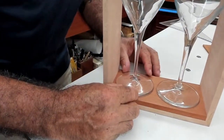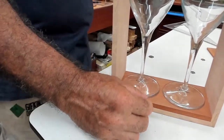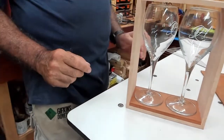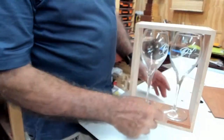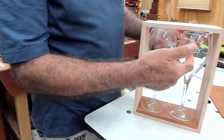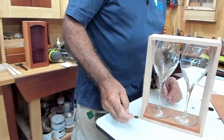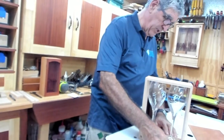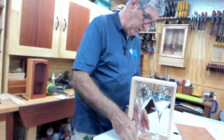Now, when you have commercially made objects, you'll find sometimes that there is a variation in the sizes. So when I think about these glasses, I think the foot might be a little bit bigger on one of them. The bowl might be bigger, it might be taller. They're all pretty close when they're commercial things like this. But if you have things that are made specifically for a reason, you'll find that they'll all be identical.